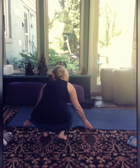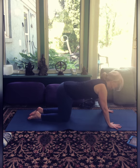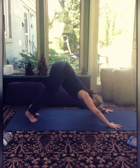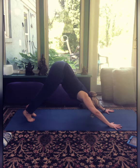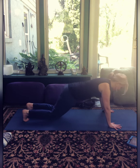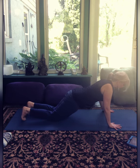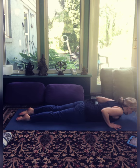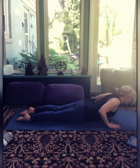Okay, so let's try that again, and now we're going to move through it. Back to tabletop pose. Inhale, cow pose. Exhale, down dog with that curve in your back. Draw your belly in and then inhale into plank pose, top of a push-up, adjust your feet. And then option to drop your knees, chest forward, belly in, lower all the way down. Press into the tops of your feet, pull your hands back, pull your chest forward and up into a back bend. Traction your spine now. Lift your chest, shoulders back.